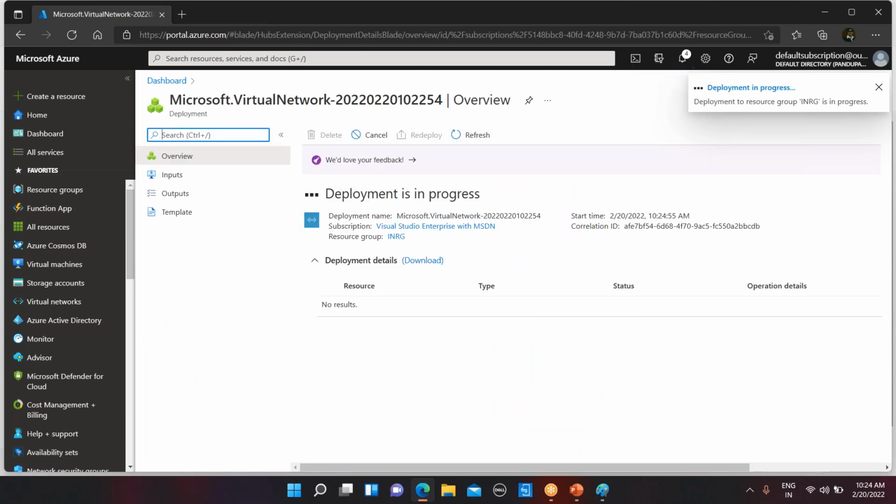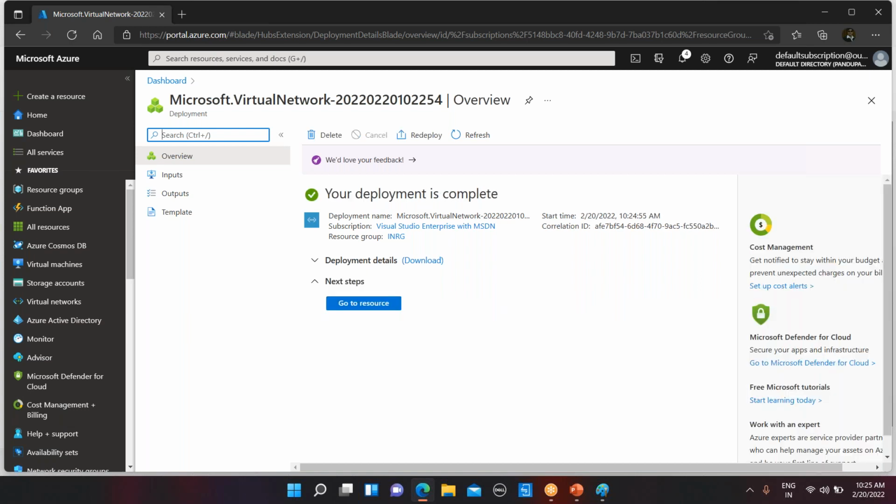Why is VNG required? VNG is not required in this case to set up VNet to VNet peering. But if you're going to set up a VNet to VNet connection, or a P2C or P2S, then VNG is required, which will take 40 minutes to create. That's why today I'll provision first, and then we will do whatever the pending activities are.